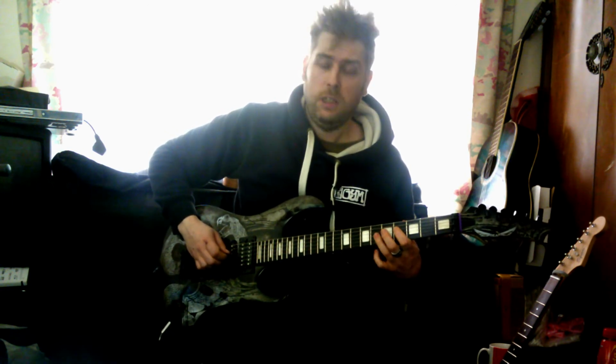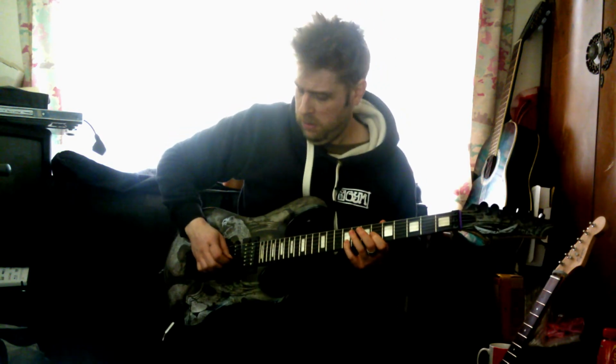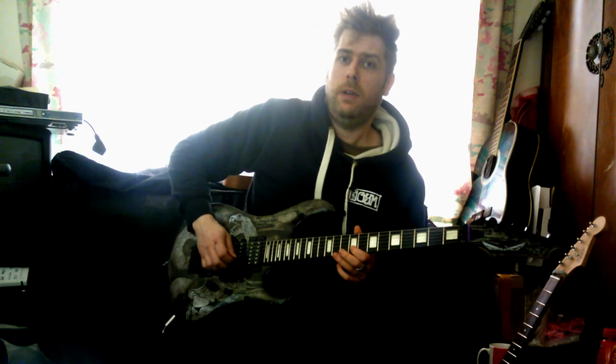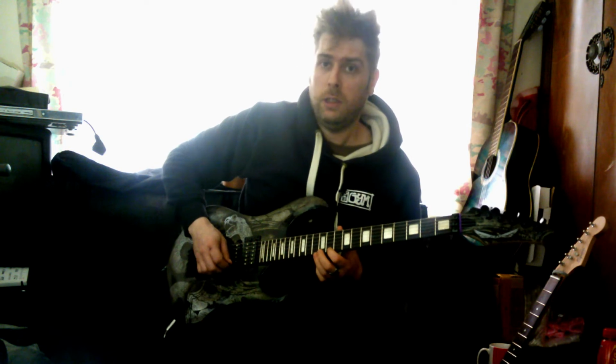Then we're going to go to the 6th fret on the 3rd string, move our hand position up again and repeat that note. Then we're going to go to the 9th fret on the 2nd string, move our hand position up and repeat that note. Then we go to the 11th fret on the 1st string, move our hand position up and repeat that note.